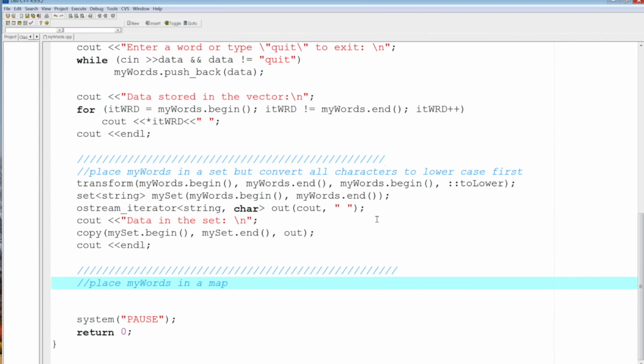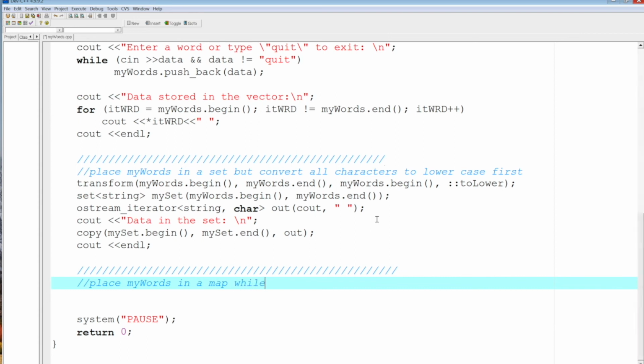How many hits of a particular word exists. And we want to display that eventually. So we're going to have an output where we're going to output the content of the map and see what's in it. And at the same time, display how many instances of a particular string we entered as we populated the vector.